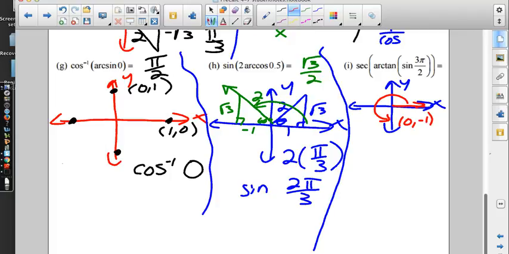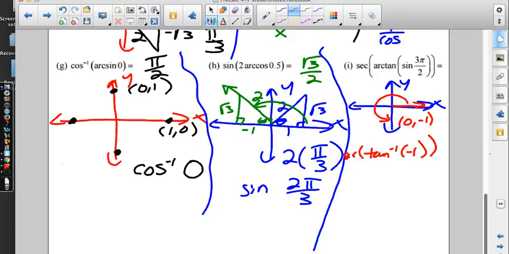Which one of those 2 is the sine? The -1. Yeah, it's just like alphabetically. C before S, X before Y, 0 before -1. So what they're really asking us to do here is use this -1 for arctangent. Next. That's the next piece we're supposed to do. And then we'll do the secant whenever we get there. I don't want to leave that off of there, but I want everybody to focus on innermost parentheses.